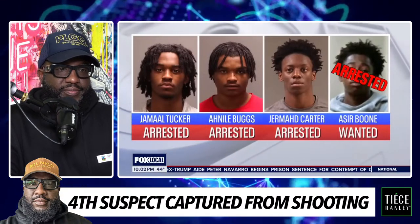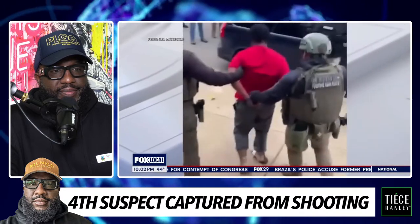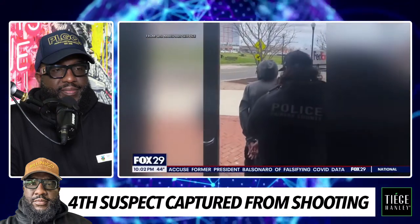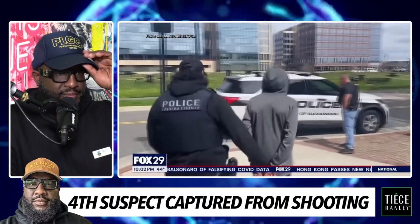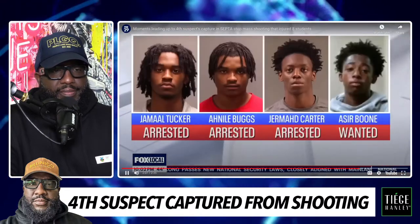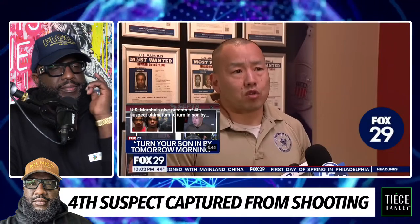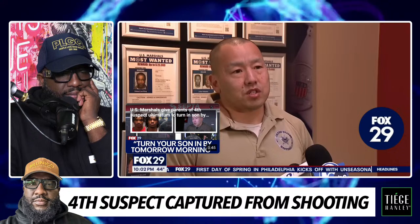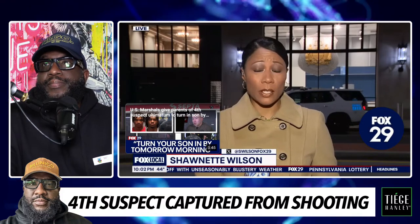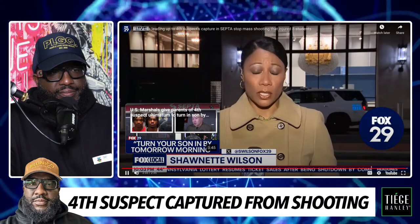The other three suspects are in custody and charged. 18-year-old Jamal Tucker turned himself in Friday, March 8th, 2 days after the shooting. U.S. Marshals tracked down 18-year-old Anile Bugs and 19-year-old Jermod Carter. As for Boone, authorities believe he was in Germantown, North Philly, then Montgomery County, staying with former associates, but then fled south once his identity was made public by investigators and the reward announced. But again, Alexandria, Virginia was the end of the road for the teen. He didn't really say anything. Our deputies described it more as he looked relieved, he looked tired, but he wasn't asked any questions and we didn't ask any questions of him. And so we mentioned that Boone did have some help. We asked authorities whether any other people could face charges as it relates to them helping him. Jason, Sheba, they say that that will be up to the district attorney.